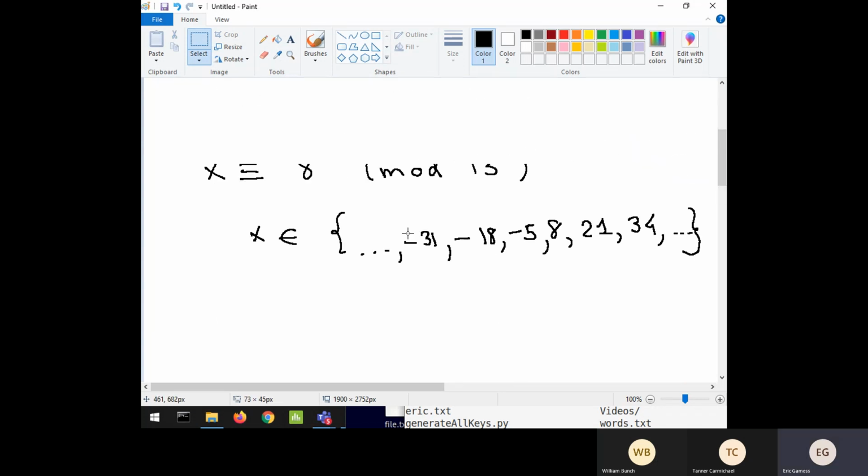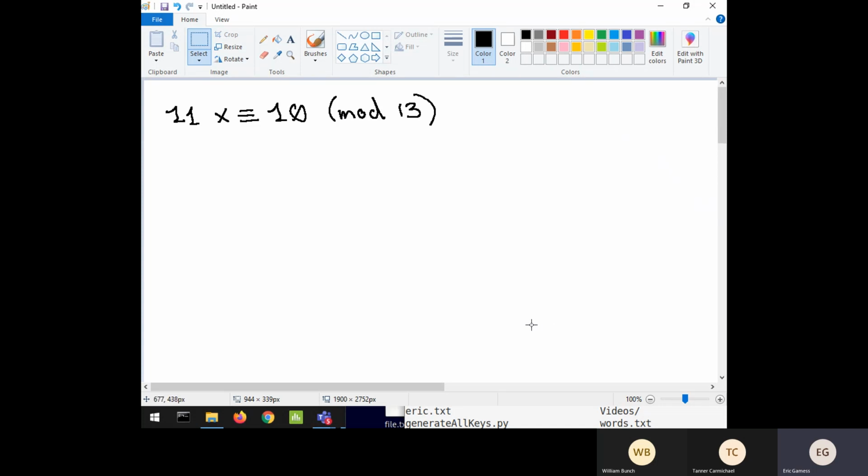So there is a theorem that says that if I have to resolve the following equation, A times x is congruent to b modulus n.